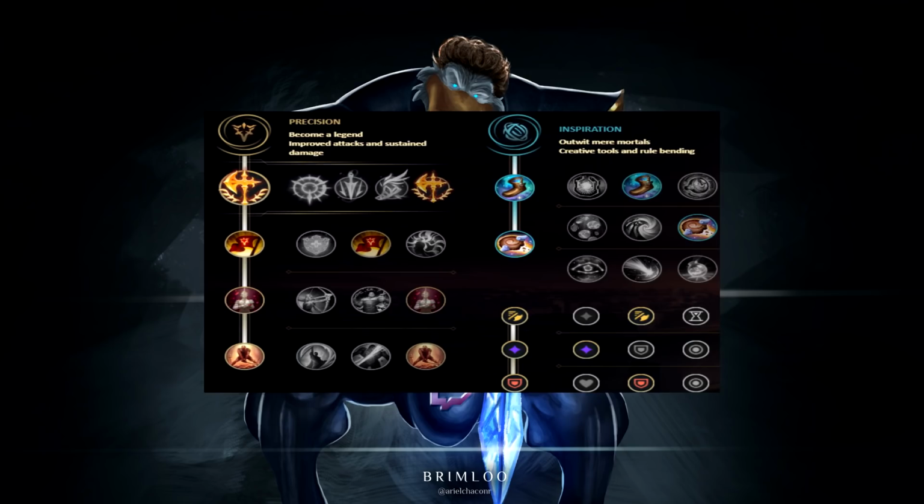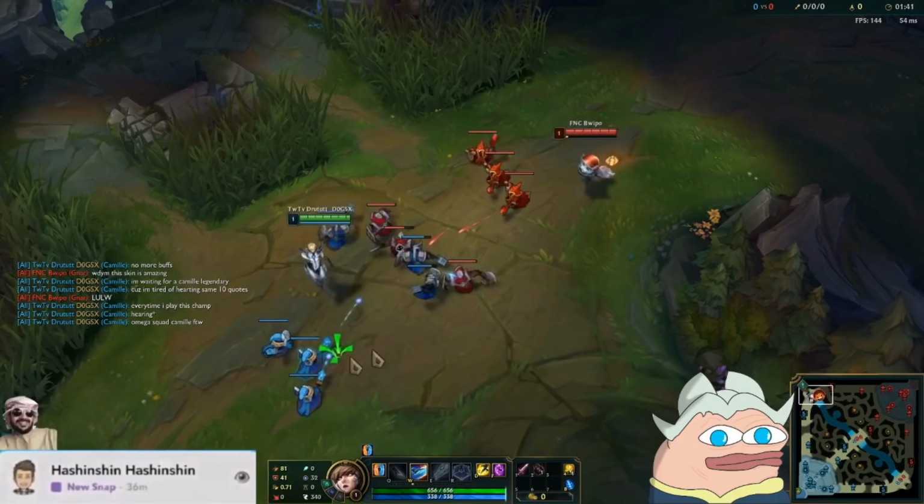So I advise you to just take Conqueror, Triumph, Bloodline, or Tenacity if they have point and click CC, you know the deal. Then Last Stand, and then you go into Inspiration, get your free boots, and Biscuits for mana sustain early on, so you can spam your W a lot.